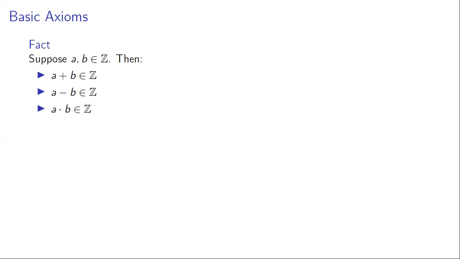So again, if I take any two integers and I either add them together, subtract one from the other, or multiply them together, the result of that operation will be an integer, maybe the same integer, but it will be an integer. Now we're not proving these axioms, but we're going to be using them heavily in our proofs. So we're taking them as granted. We're not proving them, but I believe they could be proven. I'm not certain about that. I think they can be.